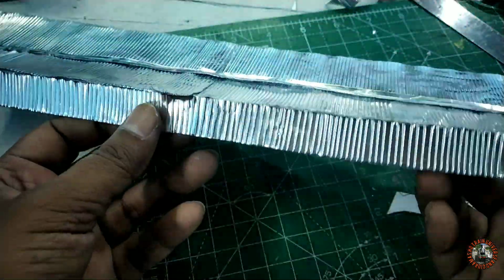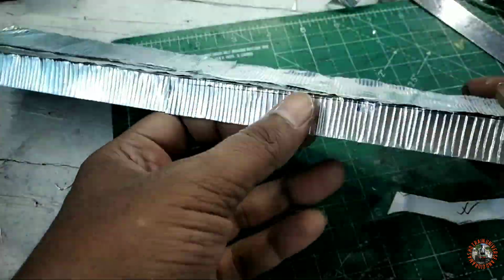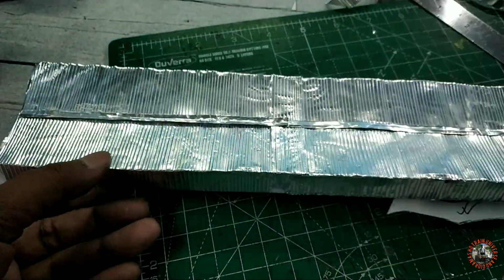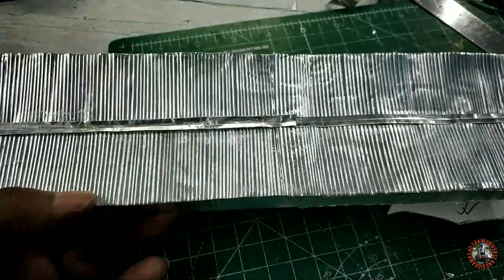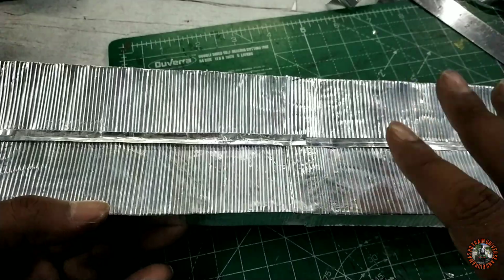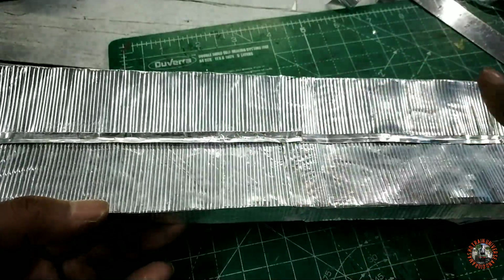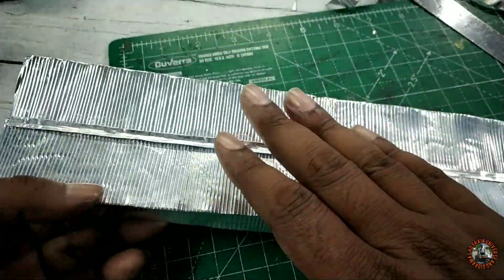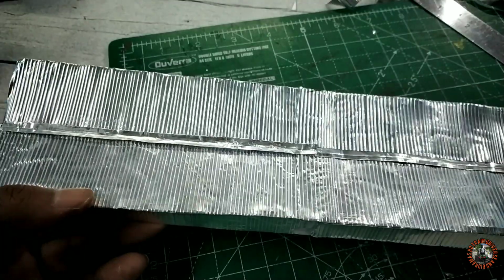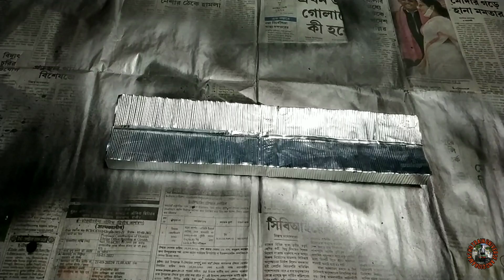And now you can see that my shed is overall ready. And now after finishing the corrugated project, I will color the entire shed, because the foil pack is very glossy, so I will use matte metallic spray color for coloring the entire surface. And then I will spray sidewise a little bit of rust brown. I want a rust brown tinge throughout the top surface of the shed. Let's do it.